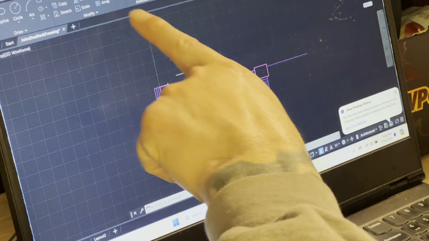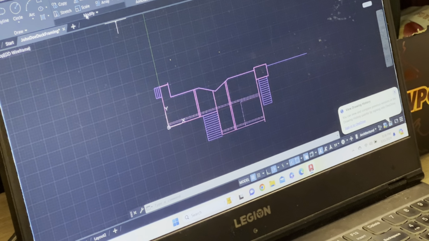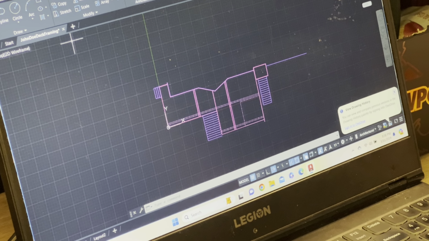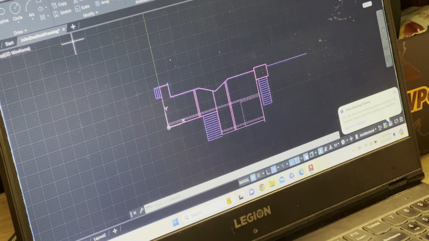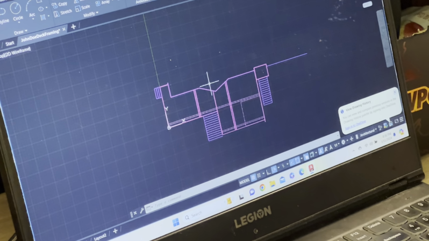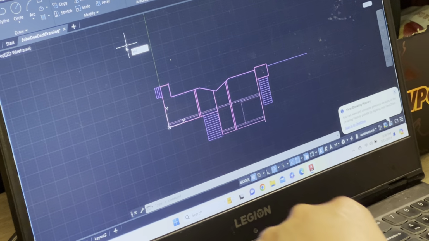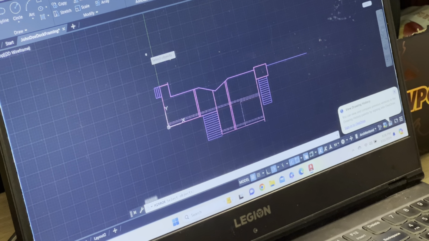You get into some of these right here, these stretch and scale and all that. They're not advanced, but they're a little bit more advanced, right? They're not just basic ideas. But let's just say I needed to reverse this right now. I could click up here, mirror, or I go MI, and then it'll pop up right here, mirror.